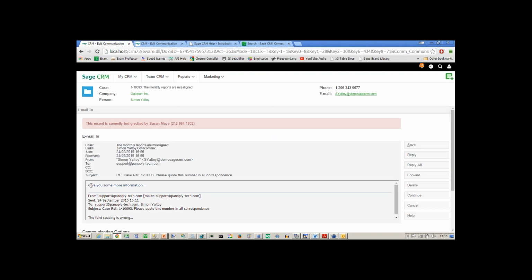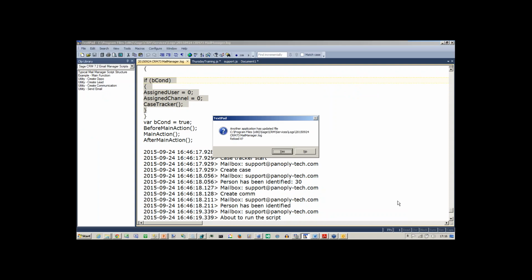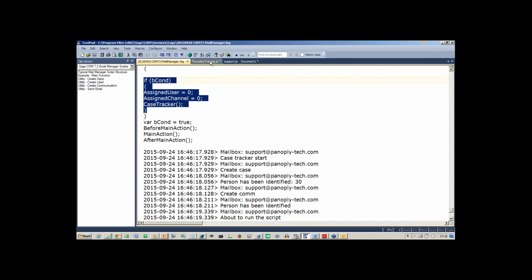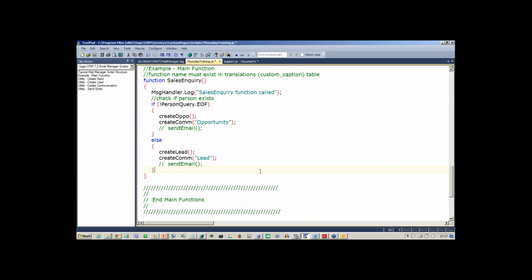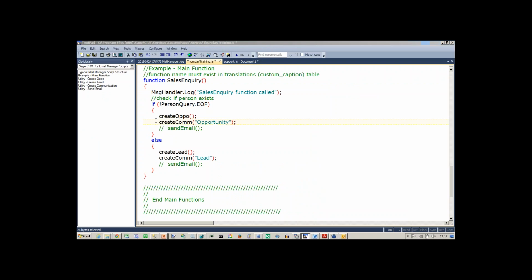You can see that it actually records the bodies, but it is not the EML file. It's actually, as we'll see in a moment, what we've decided to store inside our script. So when we come on to the idea of creating the communication, you'll see actually how that's done. Does that make sense to you?